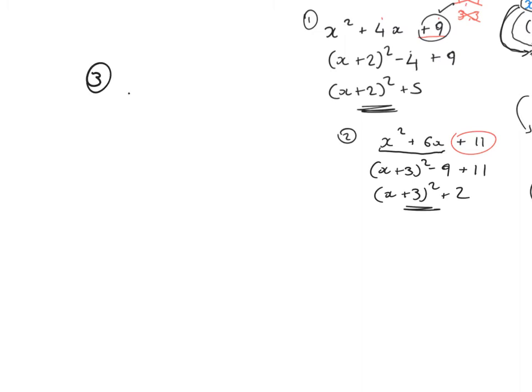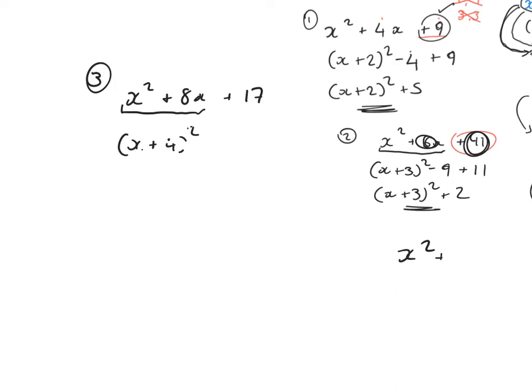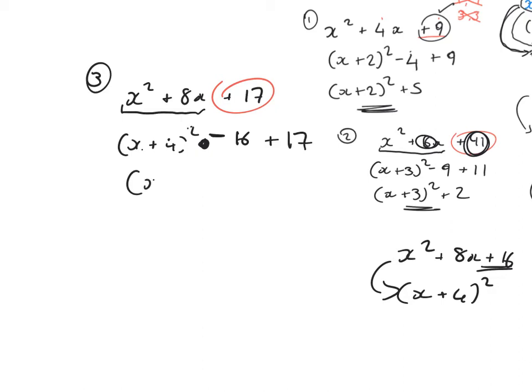Example 3, x squared plus 8x plus 17. We're going to complete the square. So, two numbers that multiply together to give 17 and add together to give 8? There's nothing that exists there, so we need to complete the square, just the same as with two numbers that multiply to 11 and add together to give 6, there was nothing there. Now x squared plus 8x, we know that comes from the squared bracket x plus 4, x plus 4 all squared. However, that squared bracket would also have a plus 16 on the end. We can see that our question doesn't have plus 16, it's got a plus 17. But the plus 16 will come out, so what do we need to do? We need to eliminate it as soon as it comes out, take it away, but then add on the 17, which will give us a final answer of x plus 4 all squared plus 1. Minus 16 plus 17 is plus 1.